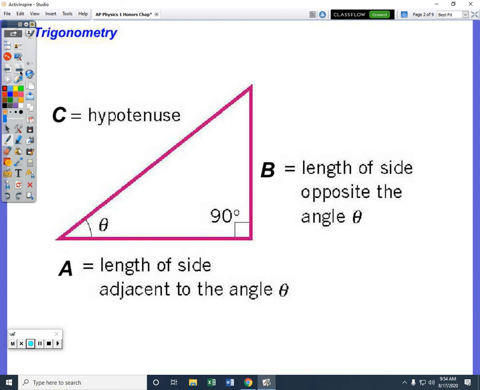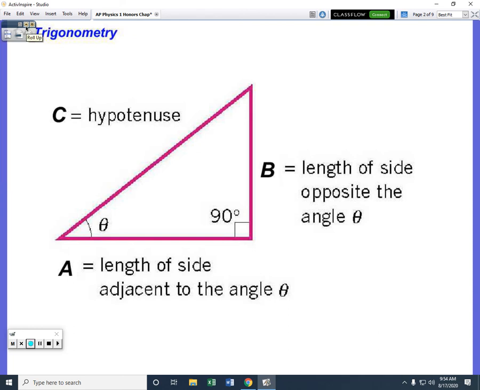To start off with, I'm going to try to use as much of the normal terminology that you're familiar with. For example, the three sides of my triangle here. I've got a 90-degree angle here, so this is a right triangle. The sides are basically going to be A, B, and then this side is C. C is always going to be my hypotenuse. It is the side that is opposite my 90-degree angle. I'm also probably assuming that you are familiar with this symbol right here, which is the Greek letter theta, and it's just a fancy way of representing an angle.